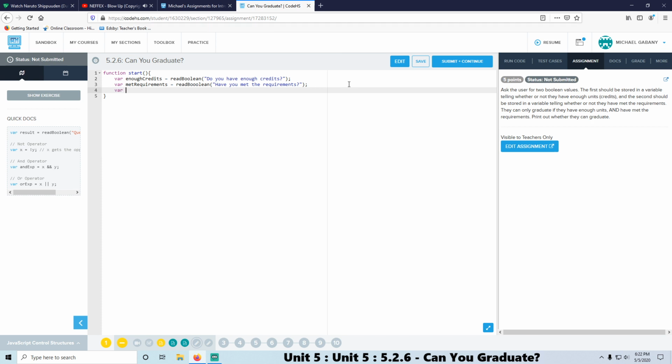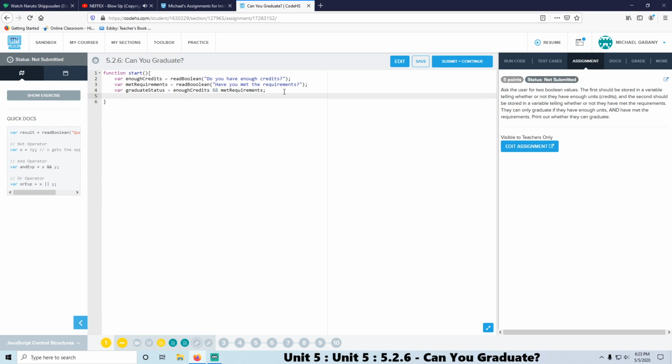So variable, let's say graduate status, right? Maybe equals the combination of both of these. So we have to use both of these variables. So it's this one. Let's give some space for this one, so they're both there next to each other. And I put some space in between it right there because we have to use our and statement. That would be the ampersand, right? So I'm going to get rid of the little spaces. That doesn't really matter. If both of those are true, they are able to graduate.